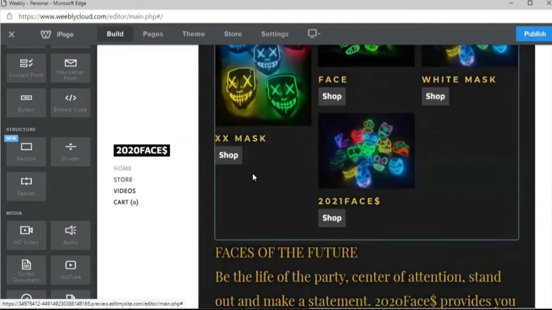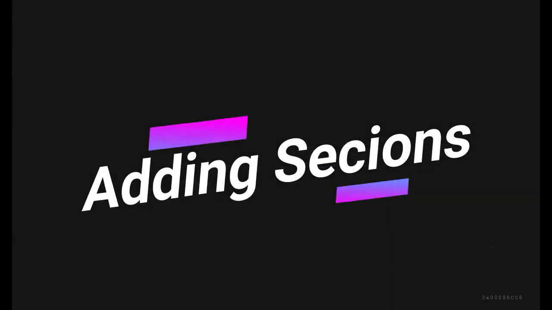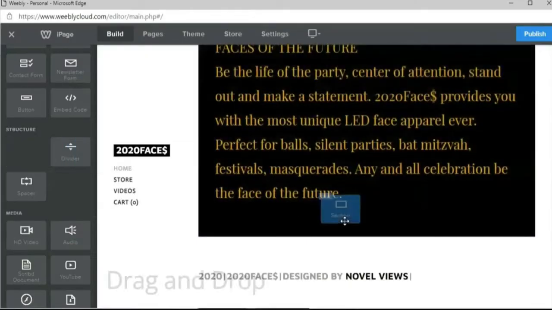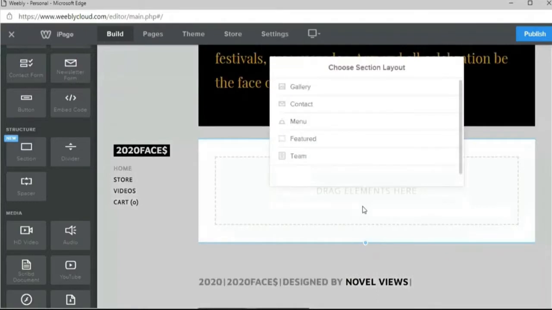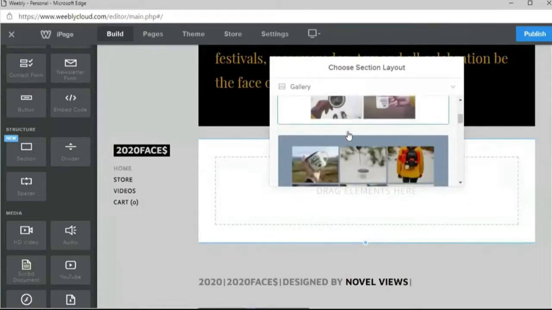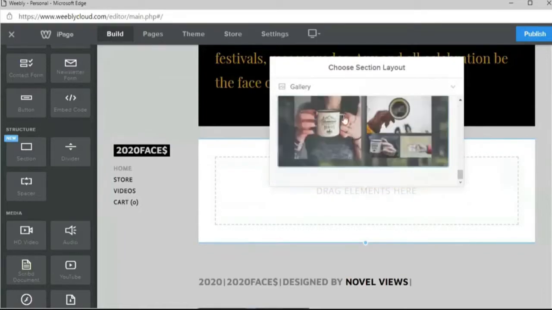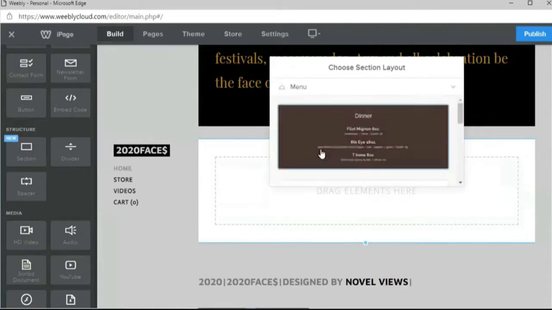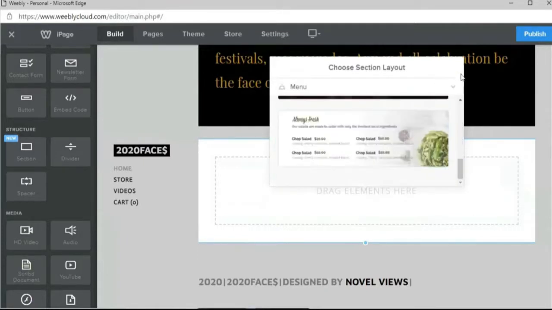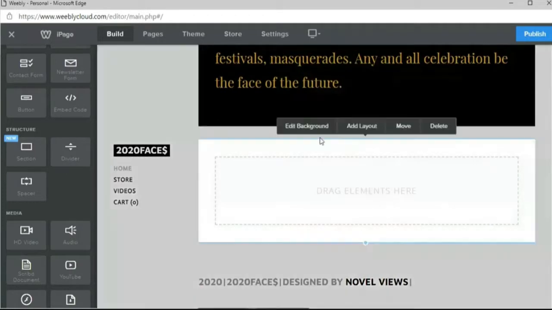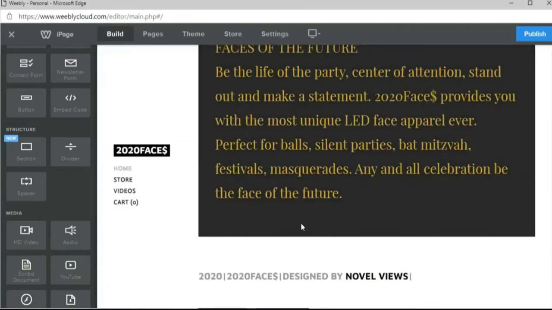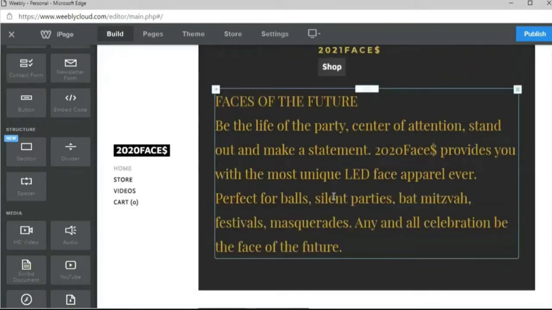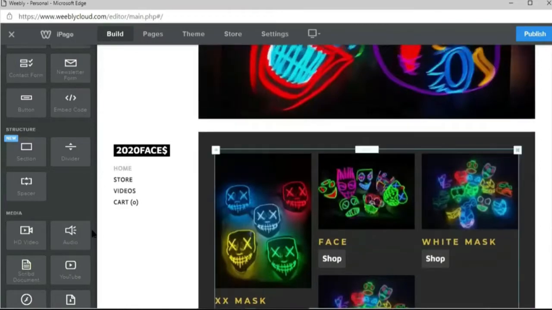I'll show you a section. And then it gives different types of sections. So you've got the gallery, and this is how they're in pre-made sections. And there's a menu, so you can go around and play with those. I want to just delete it. It's pretty simple to use. Some of the stuff is, I don't call it self-explanatory, but it is.